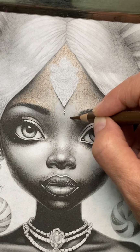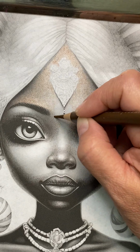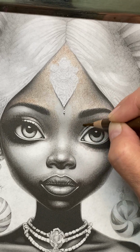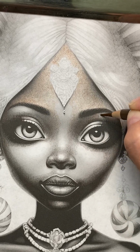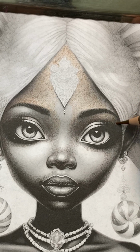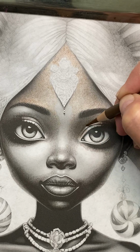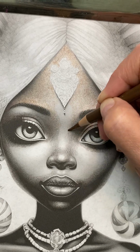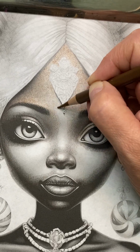And I'm just really lightly adding the color here. And then I'm going to work this color right in over top of that darker umber color. Making sure we get it all over her eyelid. And I'm just very lightly giving this a dusting of color.